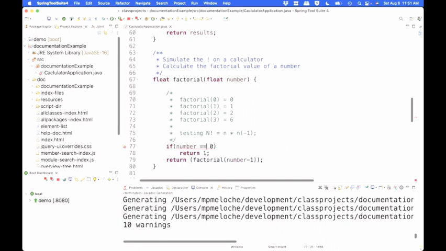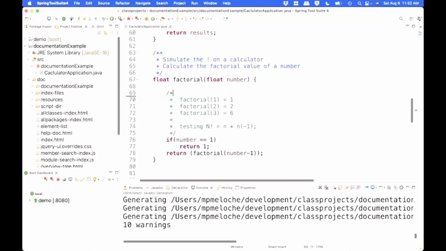So now what we've essentially done is, to meet this criteria, we are checking the number to see if it's 0. If it's 0, we return 1. So if we start out with 0, factorial of 0 should be, if 1, return 1. I'll change the criteria just for simplicity for right now. So if we're 1, we return 1. So 1, yeah, no, 0 was right. So if we're 1, 1 minus 1 is 0, 0 comes in. If we're 0, we return 1. If we're 2, 2 minus 1, okay.